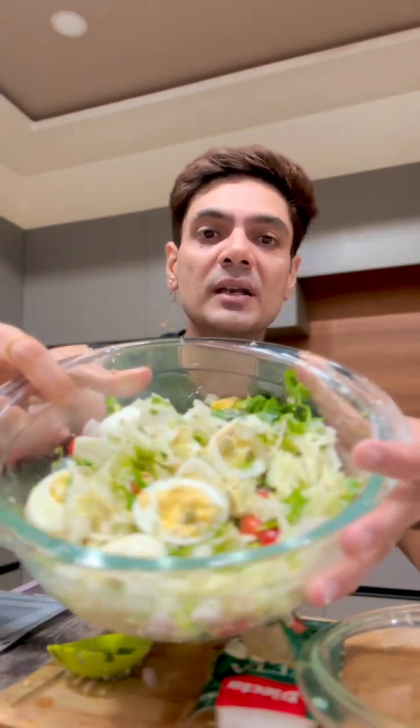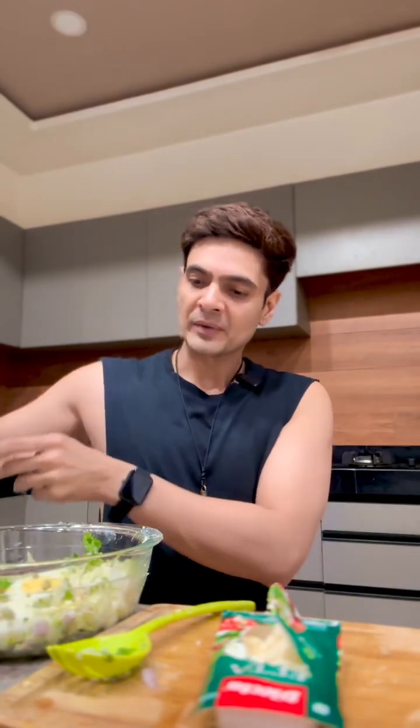That is what the recipe is finally looking like — nice, nutritious and delicious. I'll take it in the fridge and eat it when I'm ready, since I'm fasting for another 5 or 6 hours. Let me know how you like the recipe in the comments section, and if you want to see another weight-loss recipe from me, let me know in the comments. Share the video!